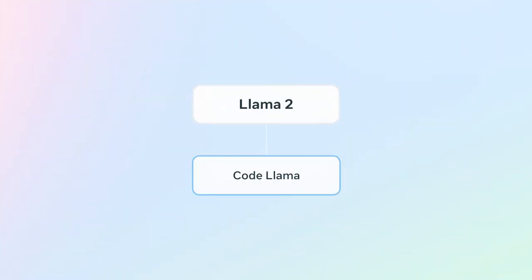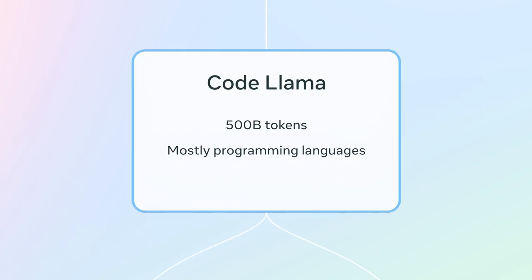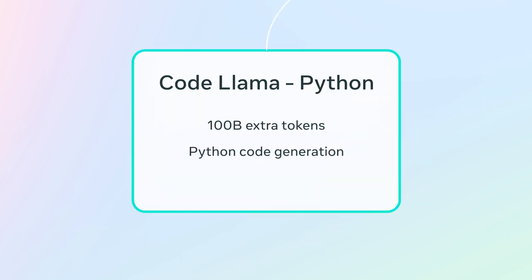We have three models in the Code Llama family: Code Llama, Code Llama Python, and Code Llama Instruct. Code Llama is what we call our base model. It is trained from Llama 2 on 500 billion additional tokens related to code. It supports popular programming languages such as Python, C++, JavaScript, Bash, and many more. It has a lot of general knowledge about programming and can either be used directly or fine-tuned for tons of use cases. Code Llama Python was further specialized on Python and truly excels at Python code generation.